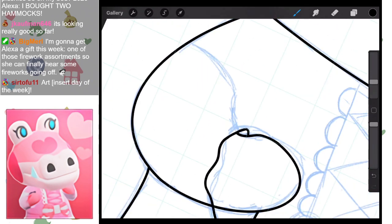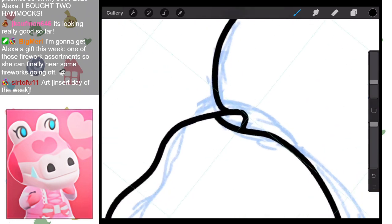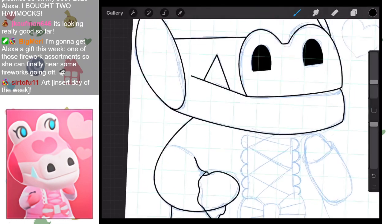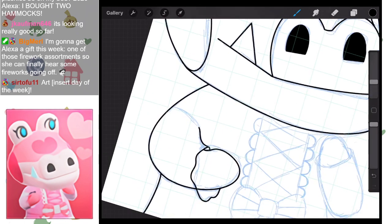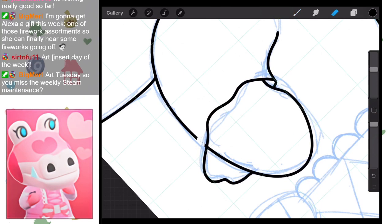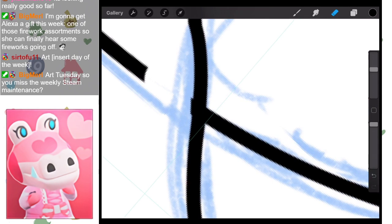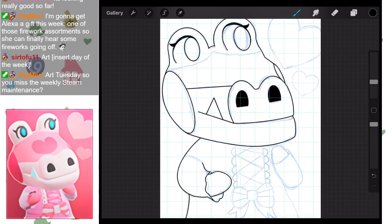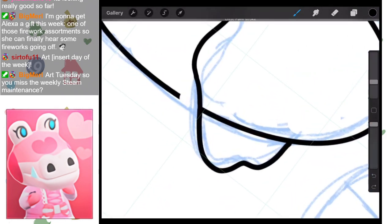Wait, how does one draw sleeves? Oh yeah, I gotta do this. I was like, okay, but what is this connected to? Maybe I should consider that. That way, I can actually draw. Okay, but if this was a sleeve, that'd be good. I like that idea. See, a sleeve would do that. Okay, but it would kind of do it.